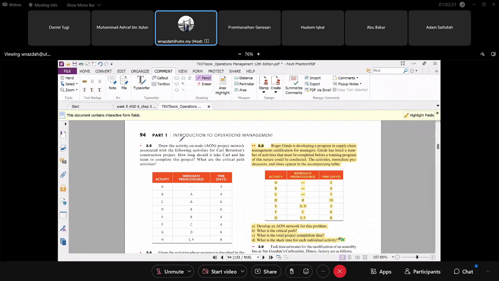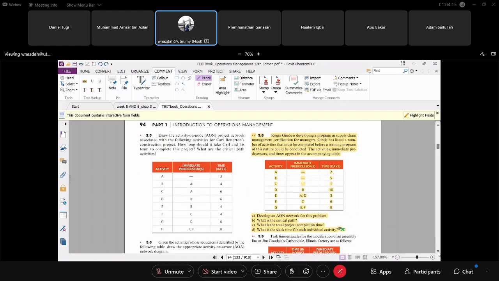Question number 5, okay? You do question number 5, but you only construct the network diagram based on activity on node, okay, and activity on arrow. Okay, soalan ni boleh buat. Cuba buat, saya nak tengok. Boleh? Can you do it now?